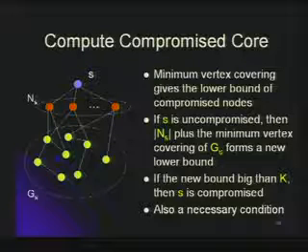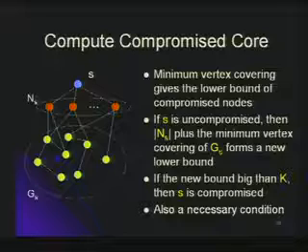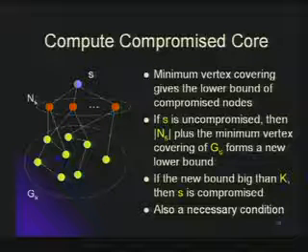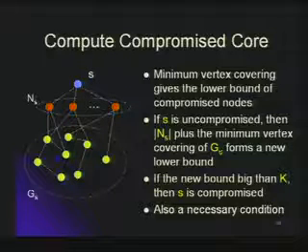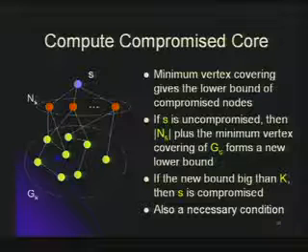Then I can say for sure that all its neighbors must be compromised. Because S is not compromised and I have an edge between S and its neighbor, then the other one must be compromised. Remember that in each edge, one of them must be compromised. So I know that at least all the neighbors are compromised. I remove S and its neighbors and let the resulting graph be GS.